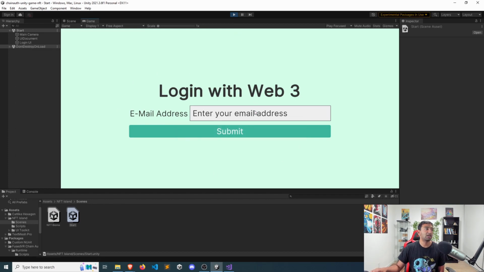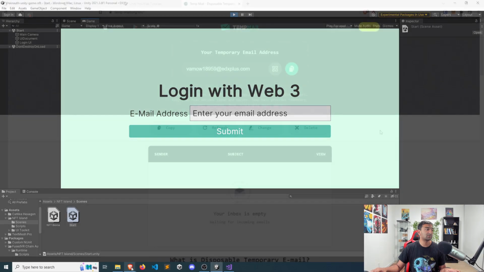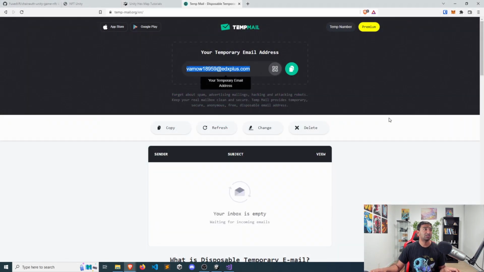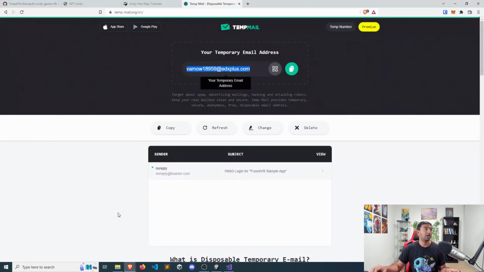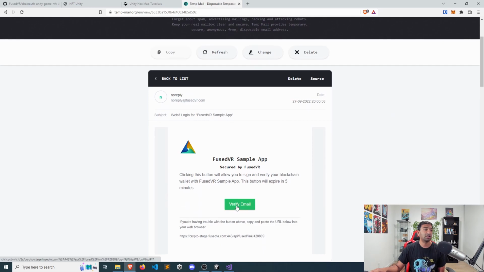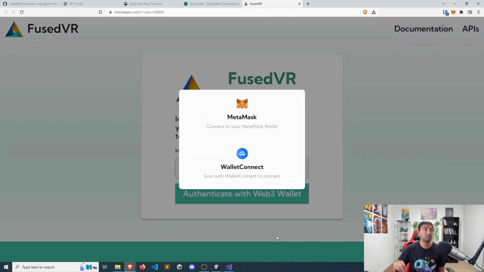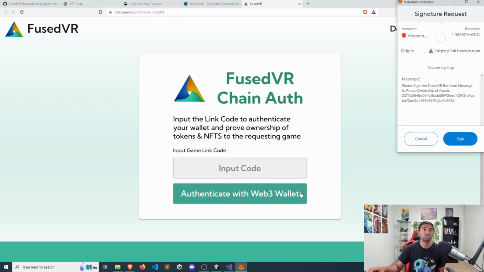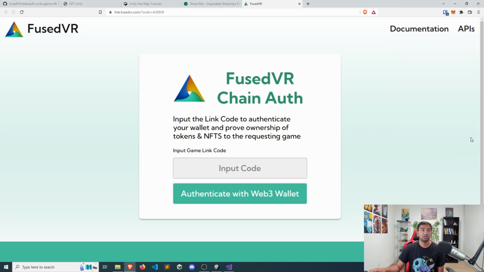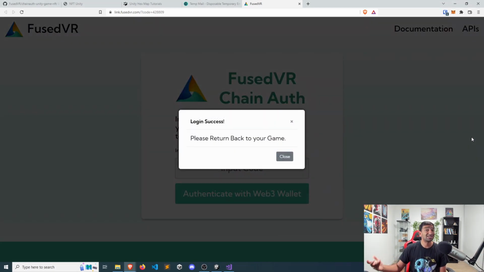You can see from the UI that we need to go ahead and actually showcase this authentication process through an email address. I'm going to be using a fake email address here just for simplicity's sake. Just head back here, copy and paste that in, click submit. Now, that will go ahead and send us an email that, as a player, I can go ahead and click to verify my email and wallet. Now I'm going to go through MetaMask here to do the authentication. We'll go ahead and click sign, which proves ownership of my wallet and sends that back to the game.